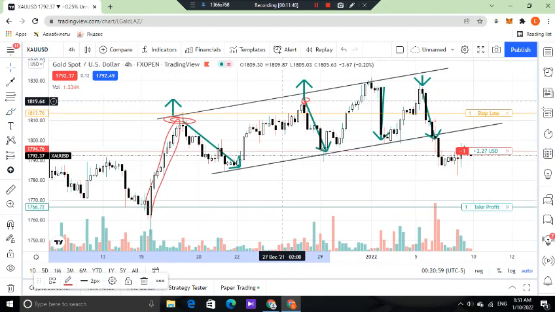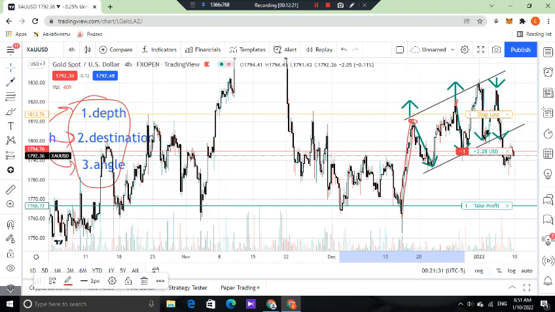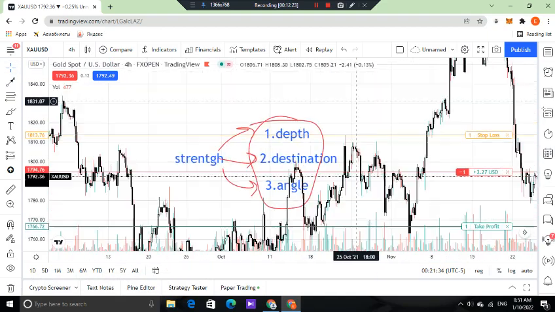So the combination of these parameters gives you a good clue. Sometimes you don't have all of them, you just have one sign and the others are not in favor of reversal and breakout. But even if you have just one of these approvals, you can be careful and cautious and be aware of the market movements.